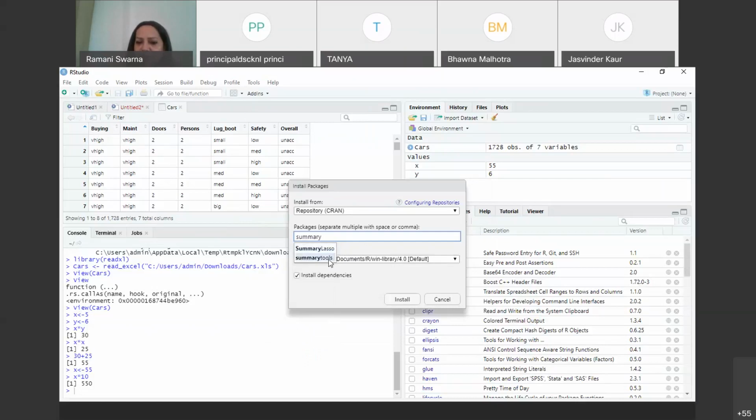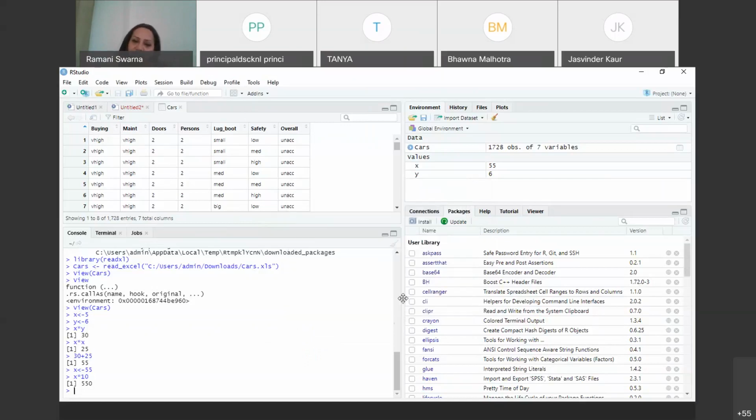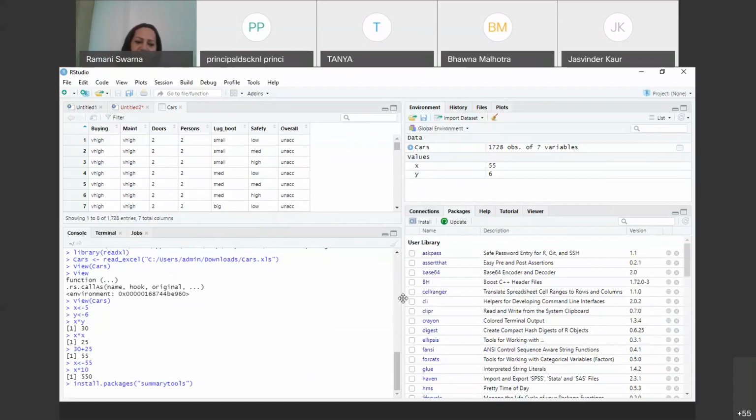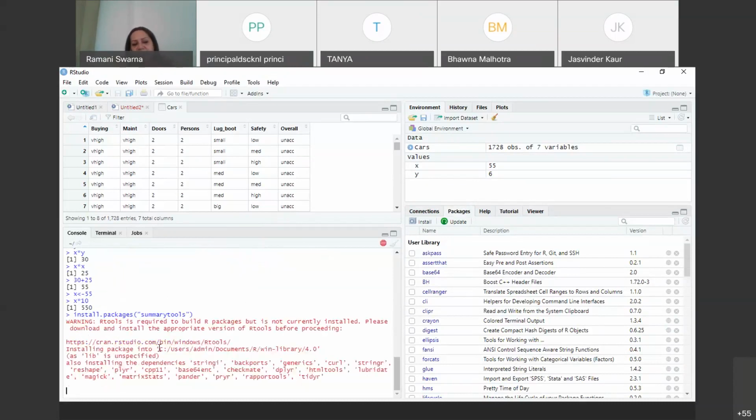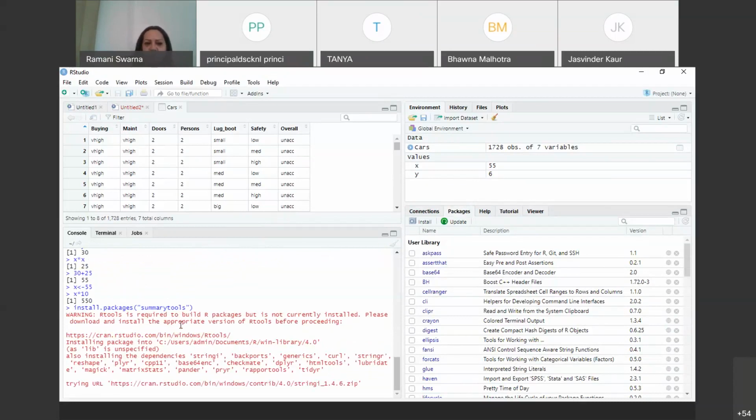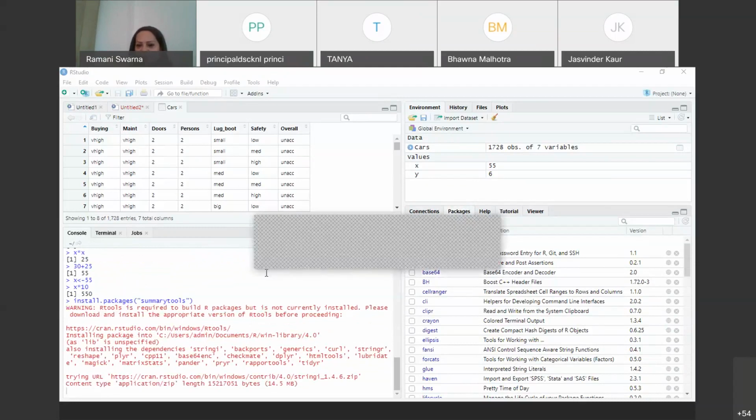Now let's say I want to work on summary tools. So I go here, since I know that I need it. Let's see if it is already installed or I have to install it. So here I go. In front of you, I click. Now just carefully have a look in the output column and see what it is giving you. Install packages, summary, tools, warning, R tools. Now can you see it is taking up 1.46 zip?